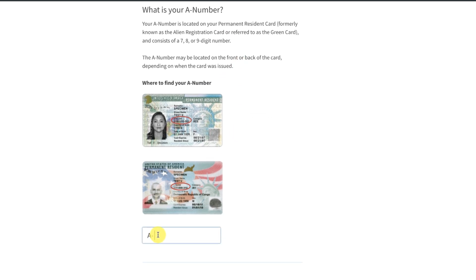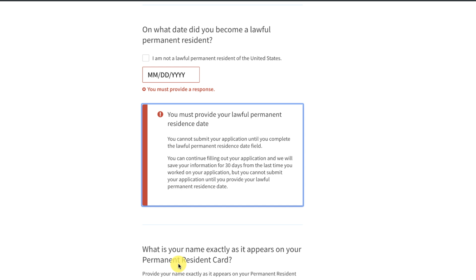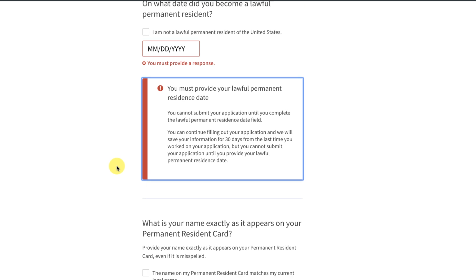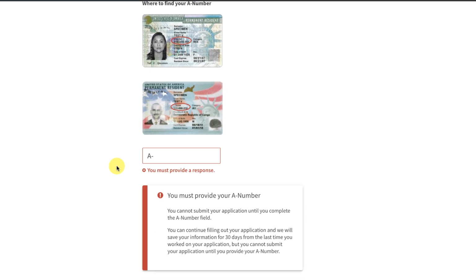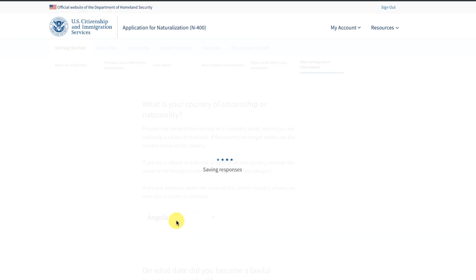So don't enter A again, just enter the number, because they already have A. So once you have that, you click on next. Okay, so they're saying you cannot submit your application until you complete that, we know. So I'm not going to do that now. Let me just make sure that I can go to next.